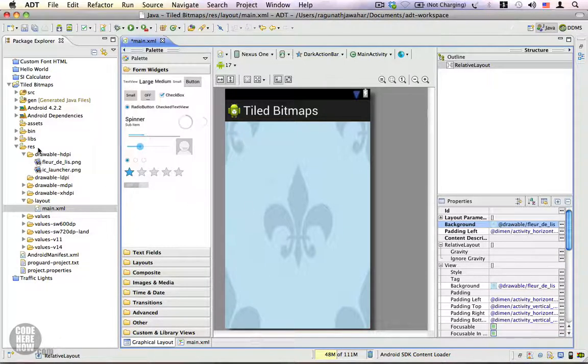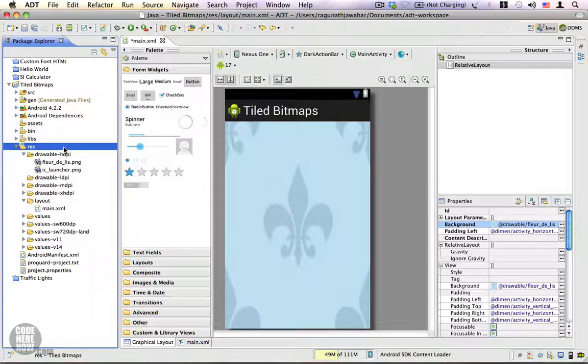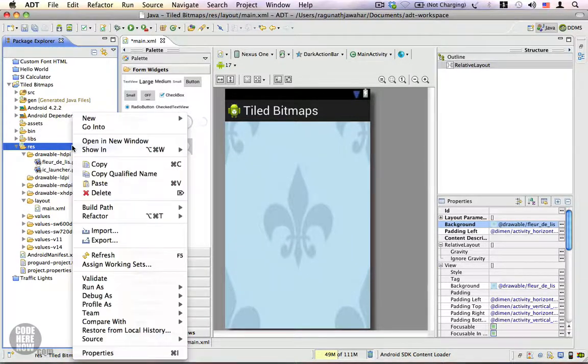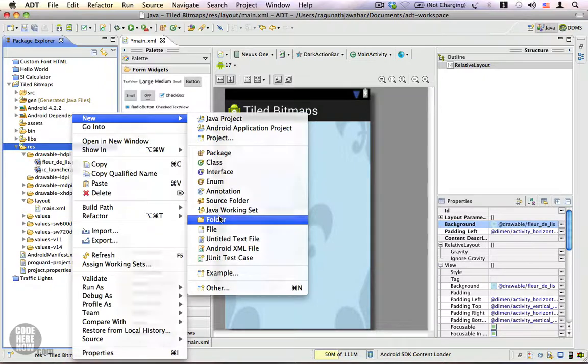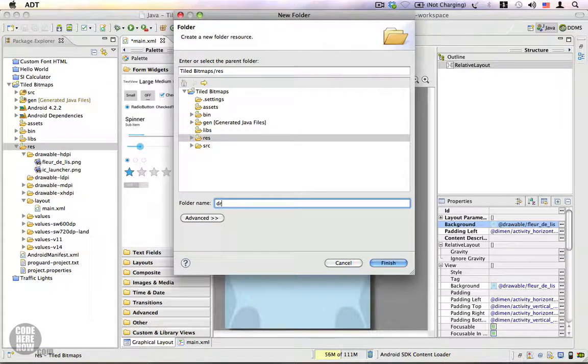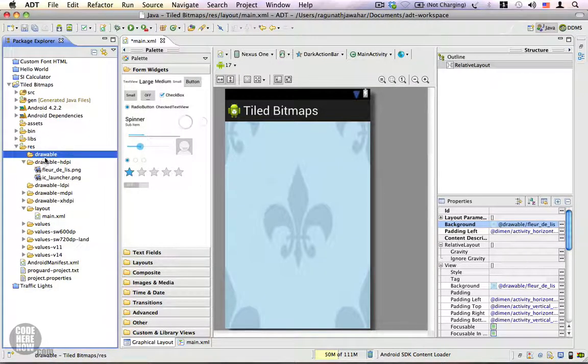Let's go to the resource folder, and I'm going to create a new folder called drawable. Right click, go to new folder. We're going to name this drawable. You're not using any suffixes here. That is because an XML bitmap points to the actual bitmap, and it allows you to specify properties such as dither and tiling. Therefore, we don't need a qualifier here. We are just going to place an XML inside. Click on Finish. So we have our drawable folder here.